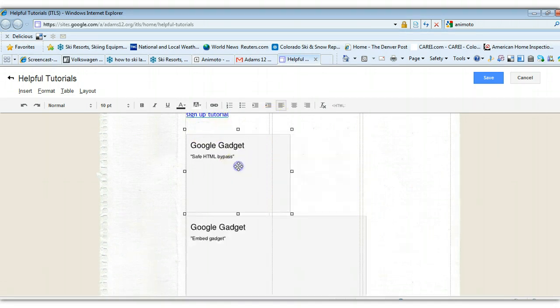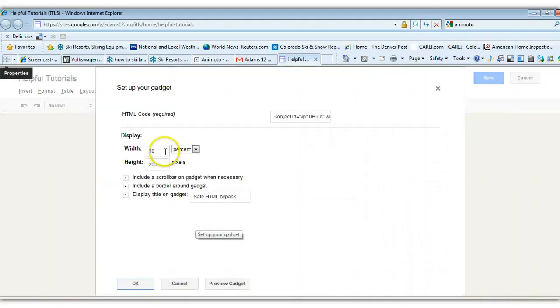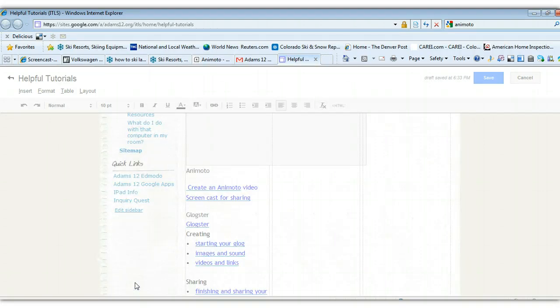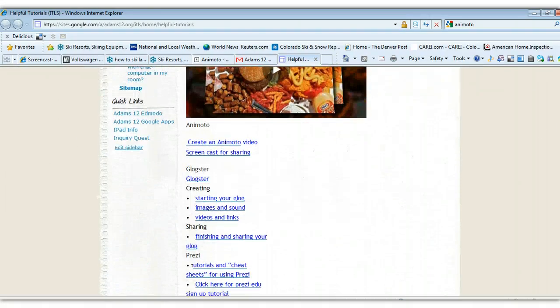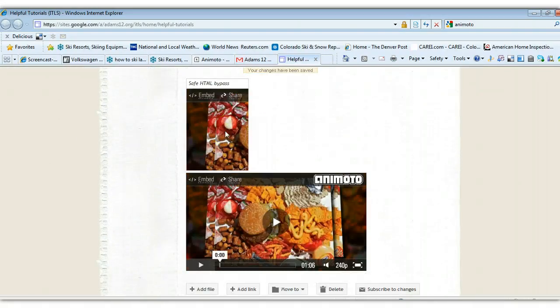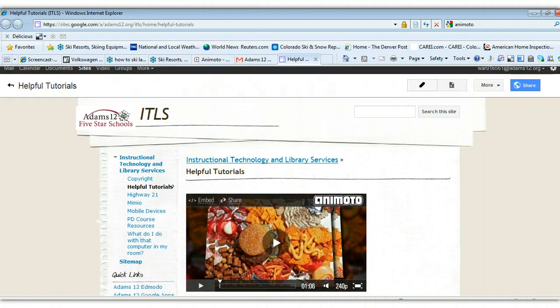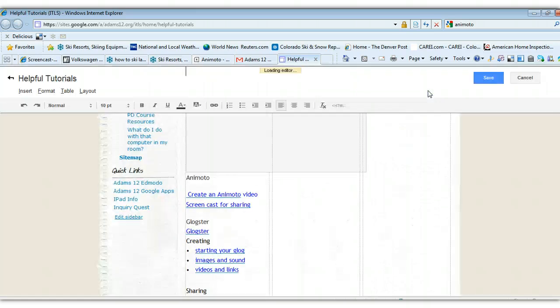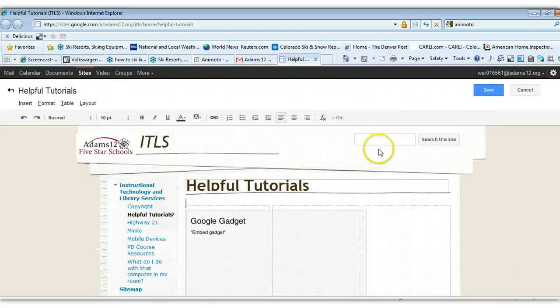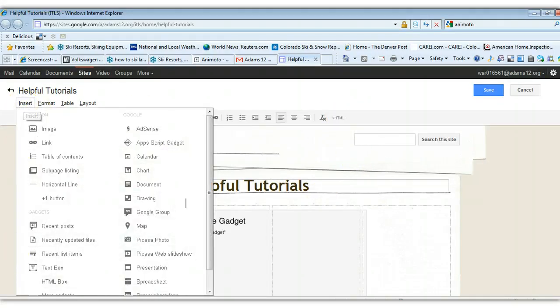Okay, now what I can do is I can click back on it and go to Properties and make it wider, because it didn't show enough stuff. So I'm going to try 75. Now it might act funny because, like I said, it's in a table, a column, but that's basically, see, it's still small, but it got bigger. So that's basically how you do it. One of two ways, either when you're in Edit, the HTML, or Insert Gadget. Hope that helps.